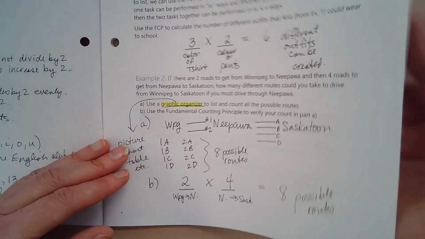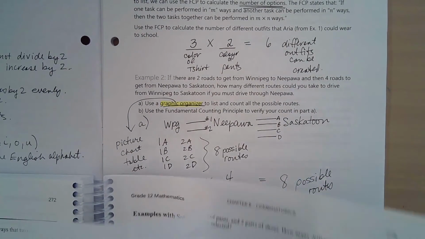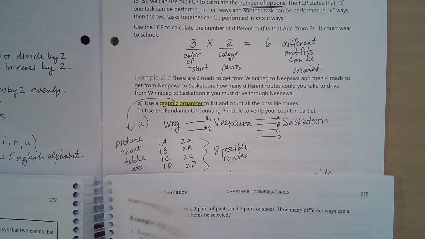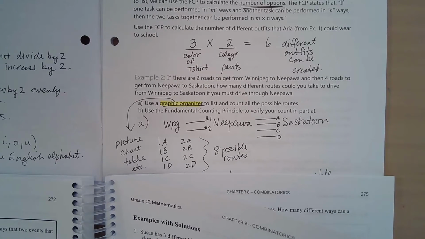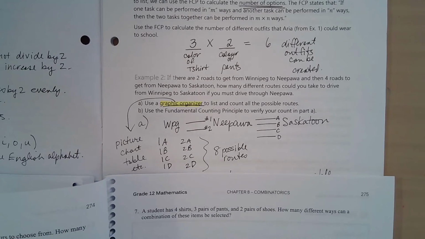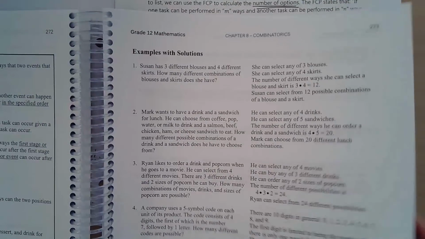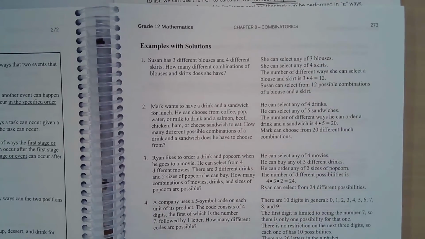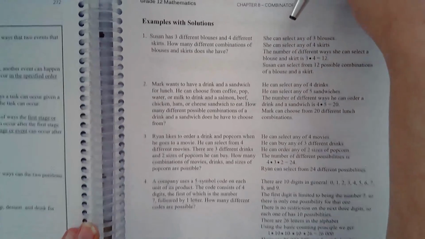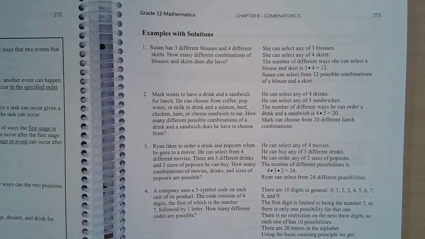Okay. So I'm going to stop there for a sec. I think I'm going to assign a couple questions in the textbook. Actually, you know what? Let's do the examples in the book too. Let's just take a look at page 273. We'll quickly do this, and then I'll give you a little bit of time to work, and then we'll go on, because I think you guys can all handle that, right? Okay? And let's read the first example, and we're going to cover up the answers. We're not going to look at their answers.